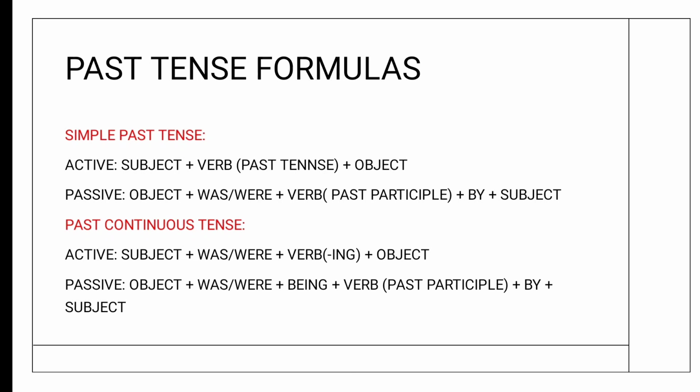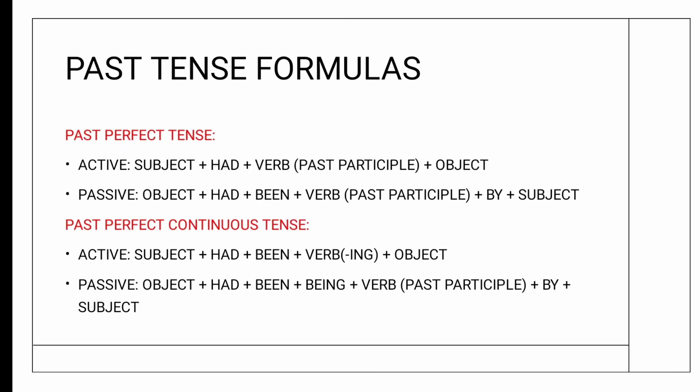So to convert past continuous tense, which is in the active voice, to passive voice, the object will come into the subject place. Plus, we need to add was or were according to the object. Plus, definitely, as we learned in the present tense also, if it is continuous, we have to add being. So the object becomes the subject plus was or were plus being plus verb V1 converted into V3 form plus by plus the subject comes into the object place. I hope it is clear.